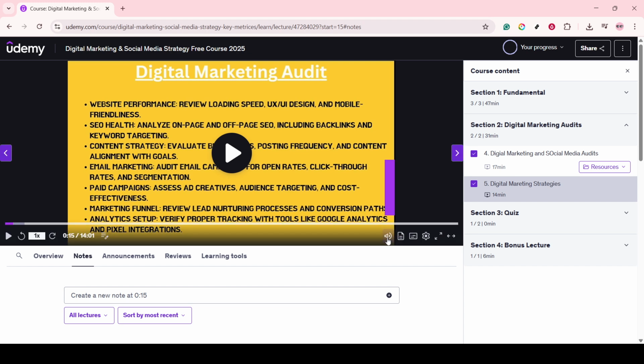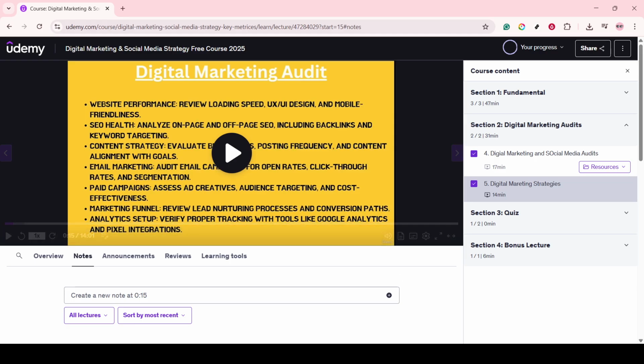This small adjustment can transform how you engage with your course, allowing you to follow along with the instructor's explanations and insights more effectively. Remember, actively using these controls will help you customize your learning environment to meet your preferences and needs. If you find yourself in this situation again, just remember these quick steps, and you'll be enjoying your course content with full audio in no time.